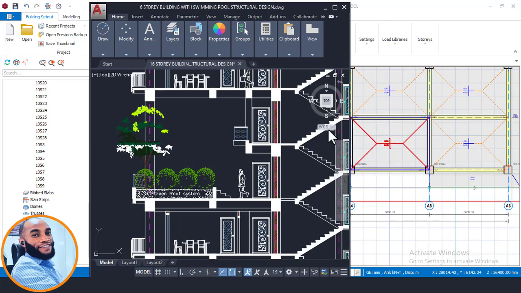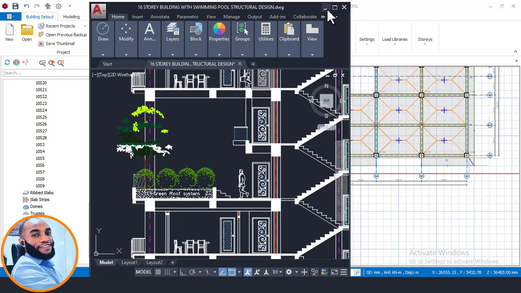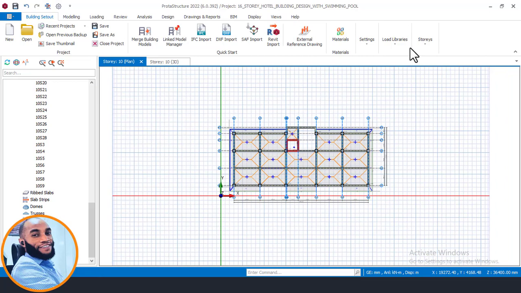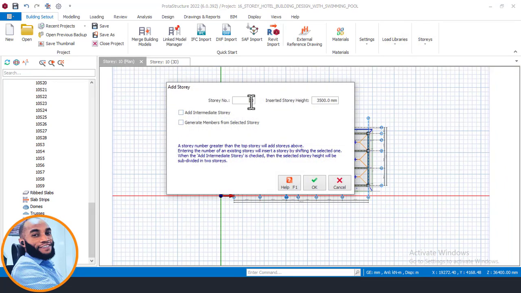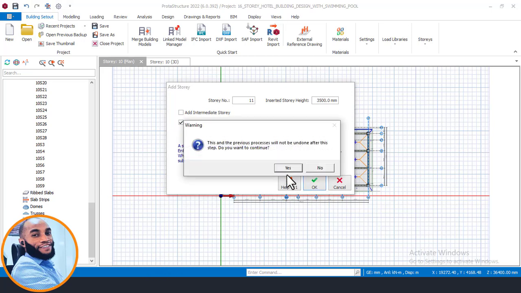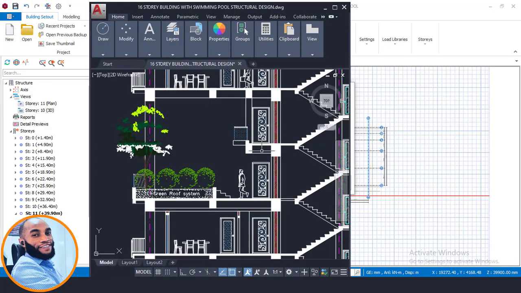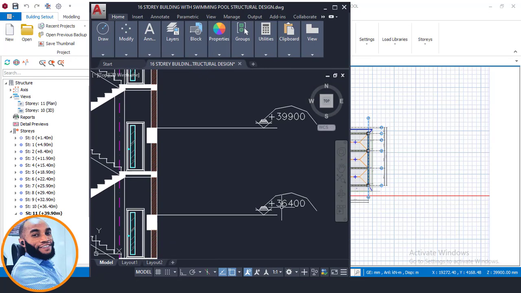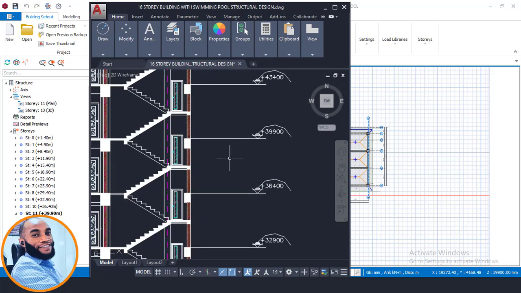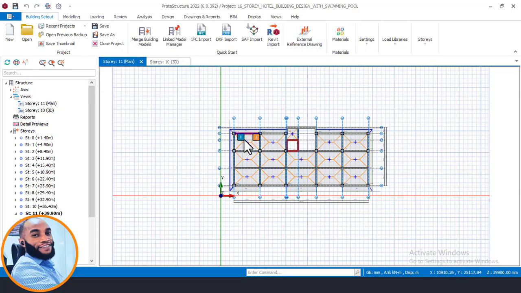So we will have to go and model that, and by doing that right now, I'll just minimize this and then come and insert story, for the 11th floor. Insert story right now and put here number of stories 11th, and still have it generate story here, and still have the height as 3.5, 3,500 millimeter, which is the same thing. I'll say yes here, because if you subtract this from this, you have 3,500 as the height of the story. Okay, so right now you can see that we now have story 11 being active.